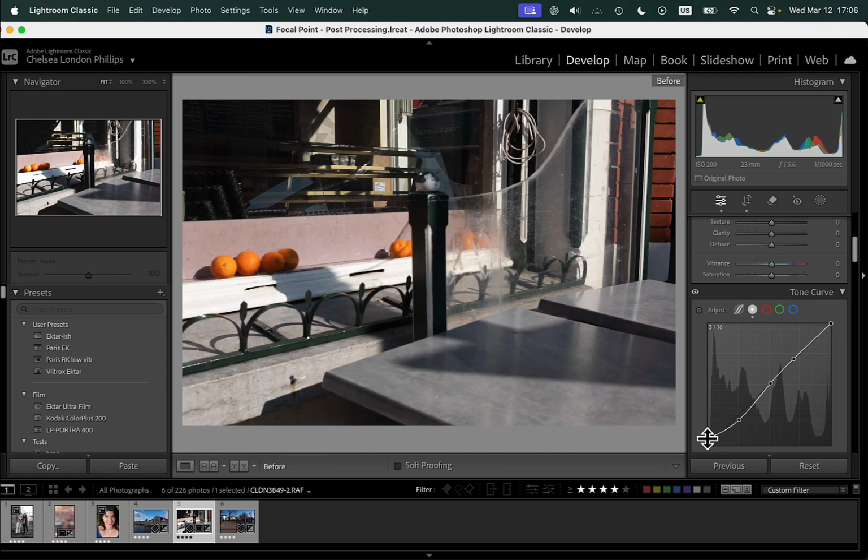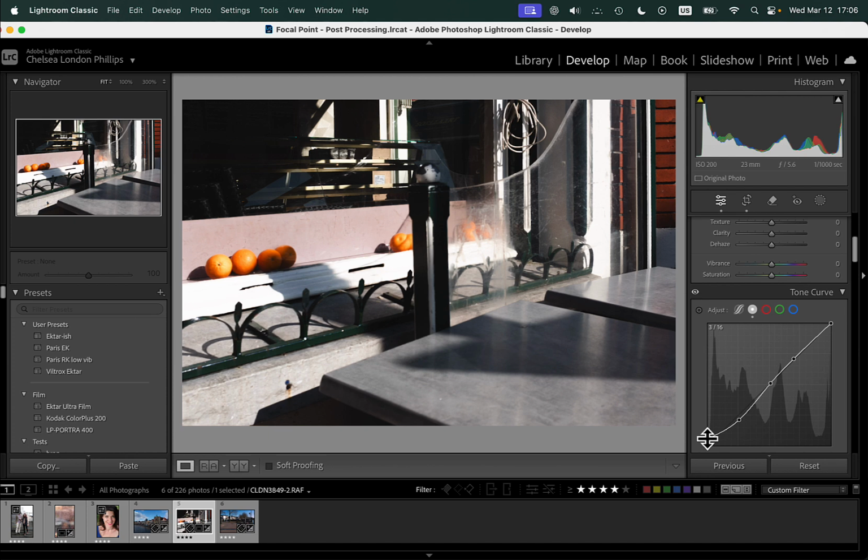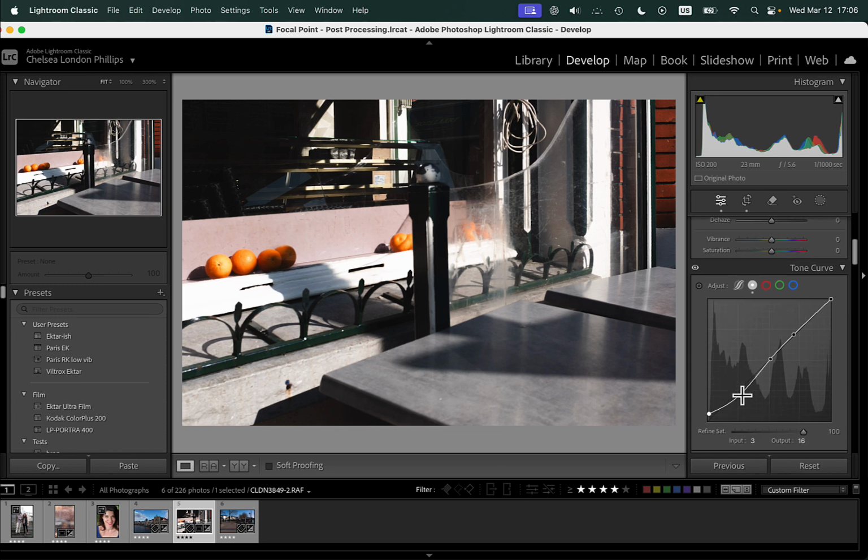Okay, let's look at before and after. Definitely more contrast, definitely more texture. Maybe too much contrast, so I might go in and do a little bit more tweaking on that. But that's just some quick edits that you can do in a simple post-processing tool like Lightroom. In the next video, we're going to look at a couple of portraits.